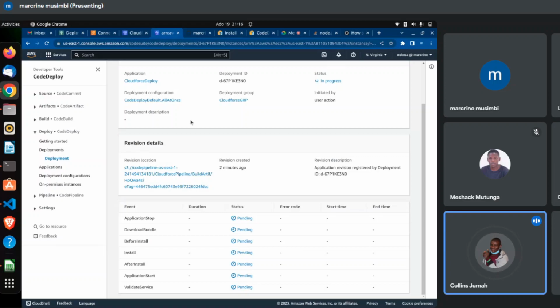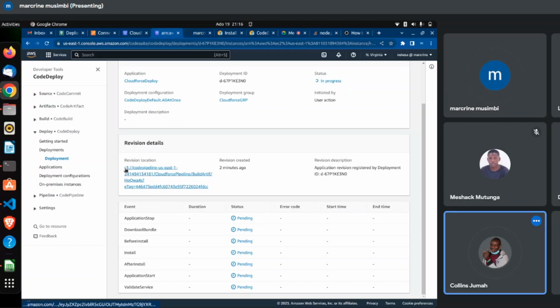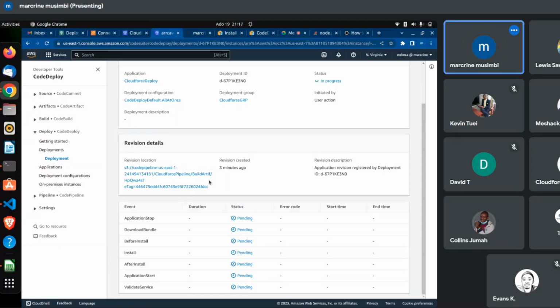What might be, or how, any other resources that might be accessing from the S3 to the EC2? So the files are being stored in an S3 bucket. You can see it's here, S3. So you don't have to create it.